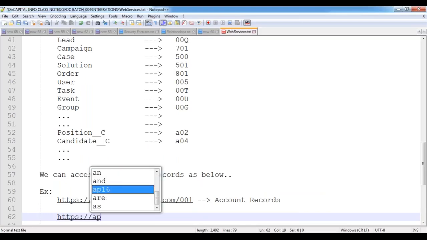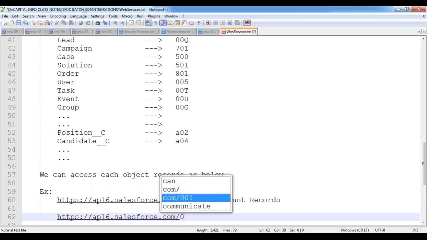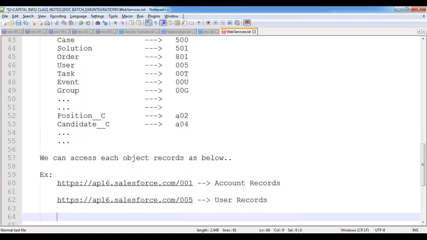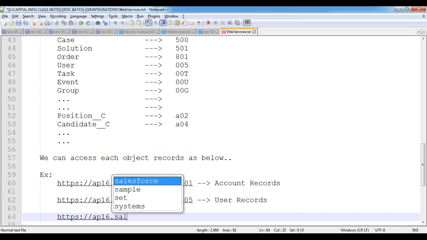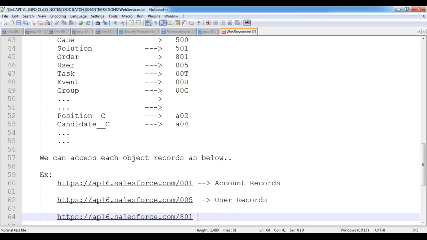HTTPS ap16.salesforce.com/005 returns user records. HTTPS ap16.salesforce.com/801 returns order records.